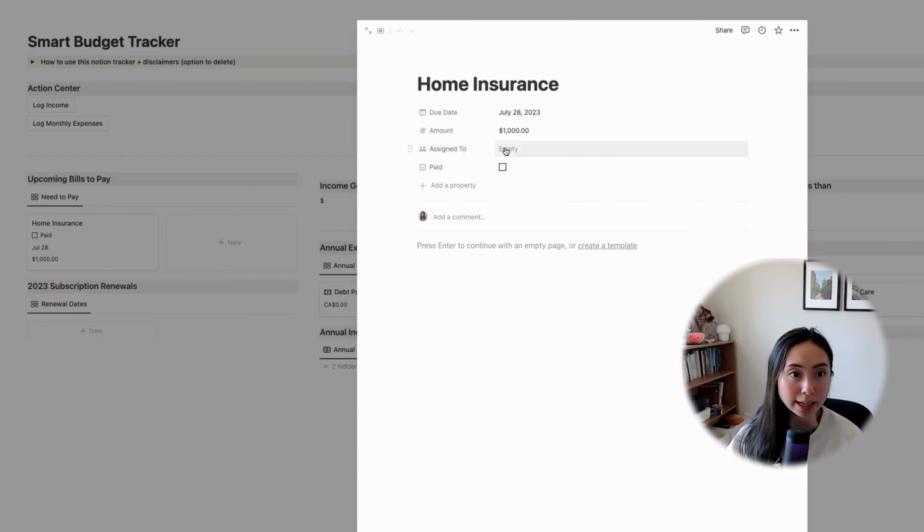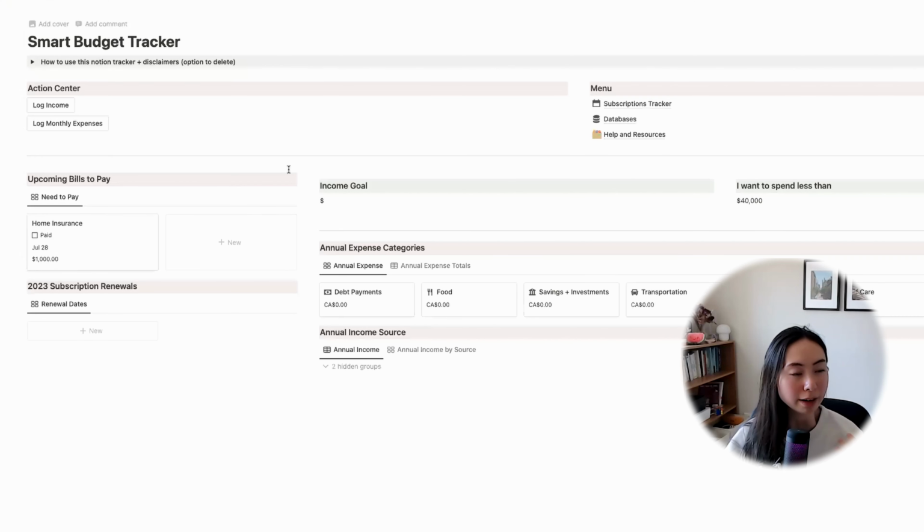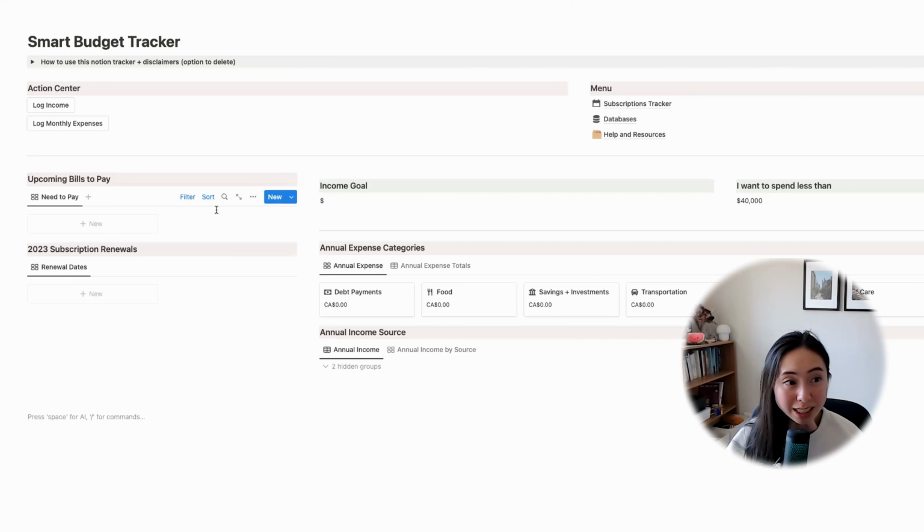So if you want to assign it to somebody else, you're more than welcome to, like whoever's paying for it. But obviously this is me, so it's just me. And then once it's paid off, I hit the check mark. But this is pretty much auto save, hit away, ready to go. You can see it here. Once it's paid off, I would just hit paid and then it'll just kind of disappear, which is kind of nice, honestly. So that said though, nothing here.